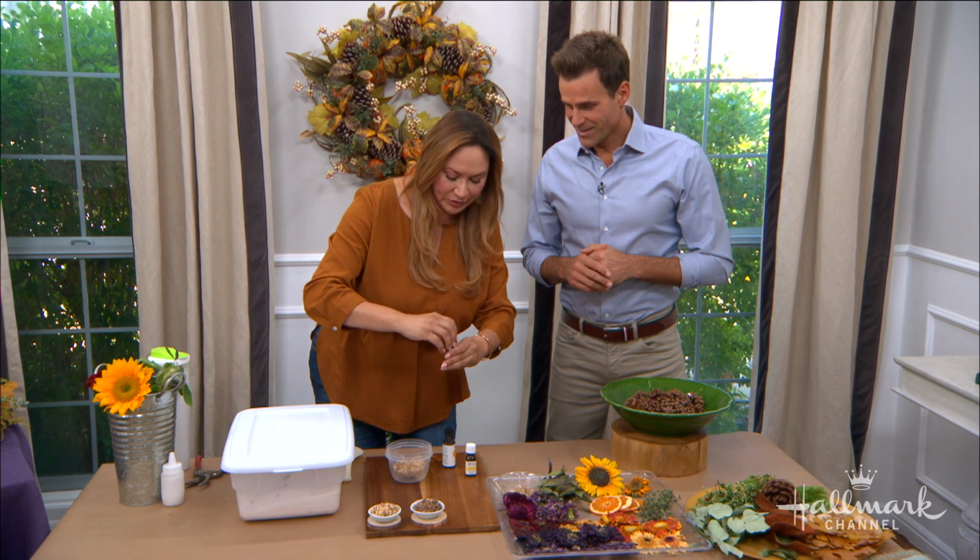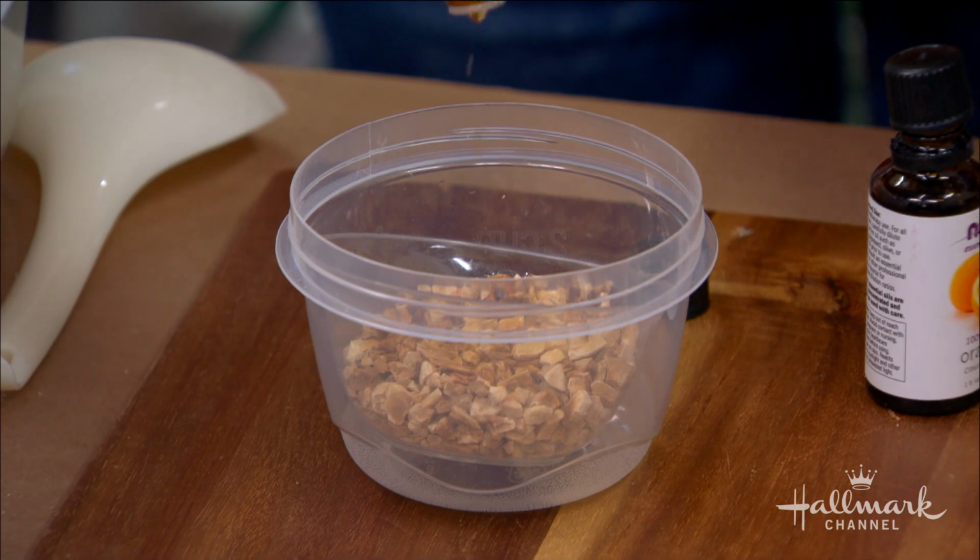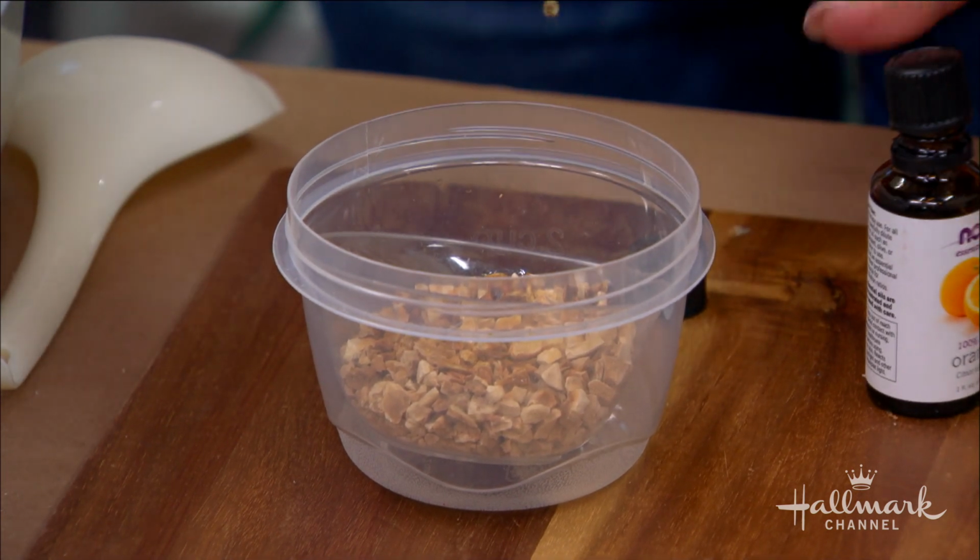Usually you want to do about three fragrances, a top note, mid note, and a base note. Then this is bergamot. I'm going to do less than this. I did 10 of the orange. Okay, I'm going to do 8 of bergamot.